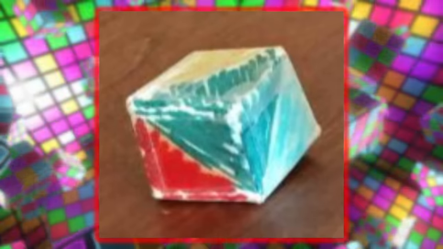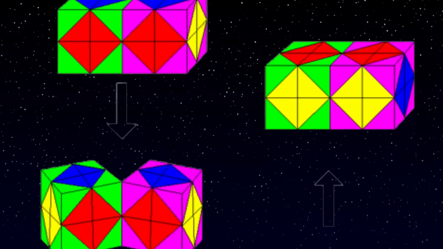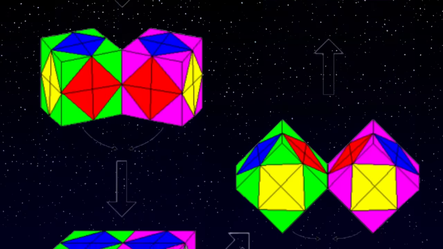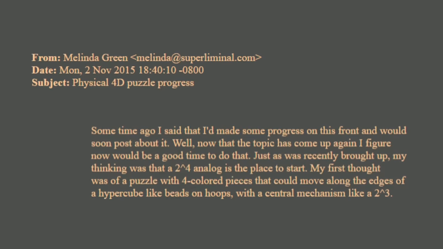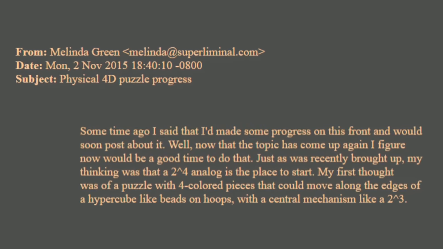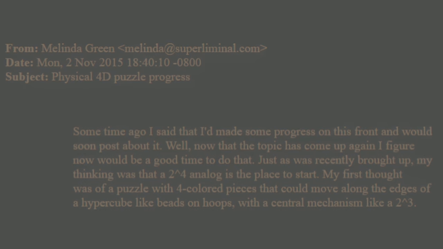Melinda then spent some more time thinking about 4D rotational mechanisms and came up with an interesting solution. After an initial test to see if a symmetrical four-colored cube as a piece would work, she created this rendering. The aha moment came when she realized that the rotations would give access to more than two twisting planes, allowing for scrambling. Back then, most hypercubing communication occurred on a mailing list, and Melinda made a post to the mailing list explaining her discovery. But unfortunately, there weren't many responses.